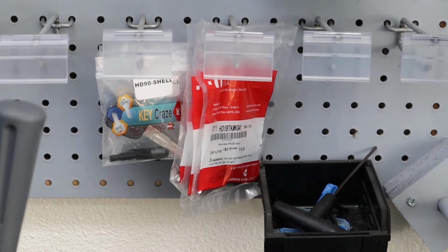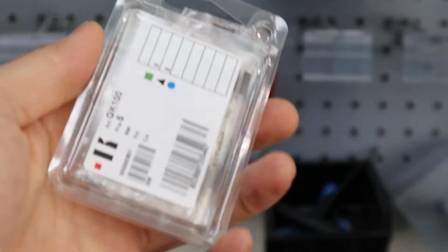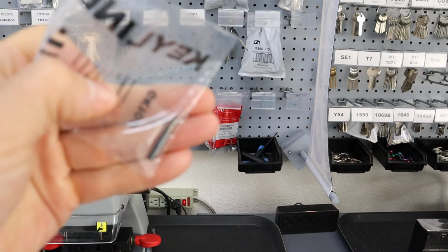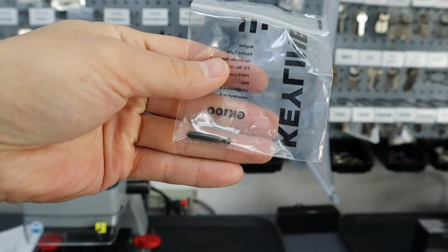Okay, so I have the different types of chips. Keyline has several. They're universal chips, and most of them are going to fall in line with the GK100 right there. So that's the one that they are telling us to grab. The chip type is the GK100. So we have the pod key, we have the chip. I'm going to zoom out and I'll show you what that looks like. So you'll see what a chip looks like. That is our GK100 chip right there.